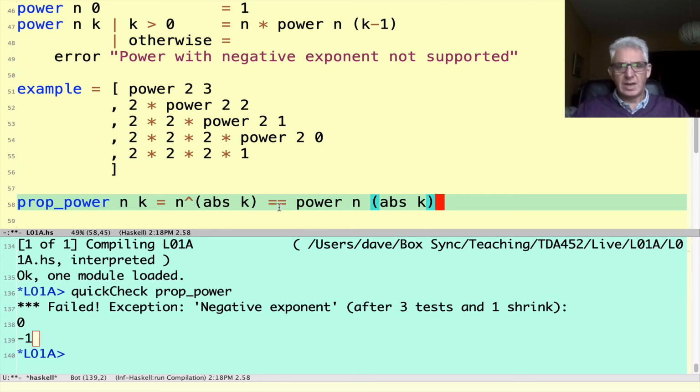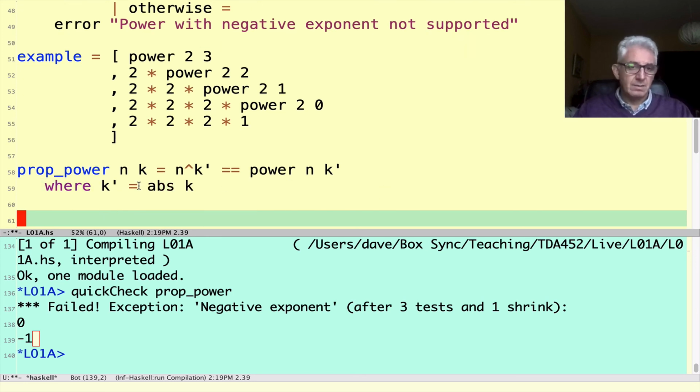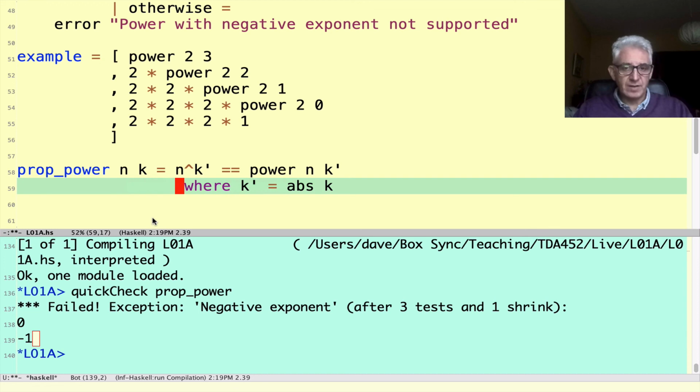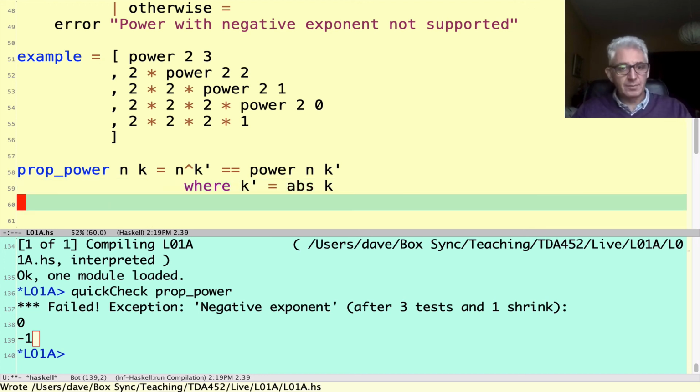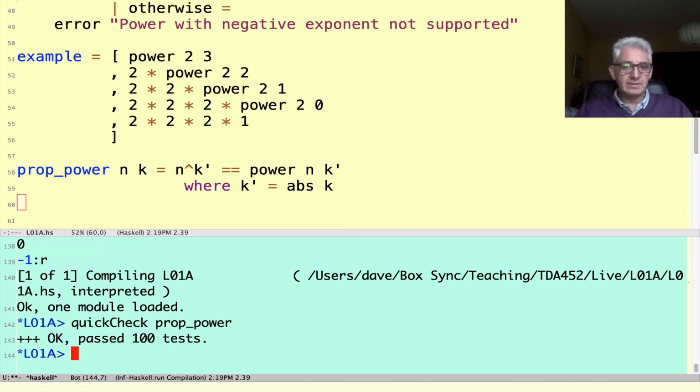So we're making sure that even though this k might be negative, we're only going to use the positive part of it. Now, what you notice there is that I'm using the same computation in 2 places, and that's actually a bit wasteful. We shouldn't be computing this twice. We should only be doing it once. So a standard way to do this would be to make a local definition. We saw an example of that in the approximate equals function, in the exchange rate example. So I'm going to use a k prime, and I'm going to define k prime locally using a where, and that's just going to be the absolute value of k. So I can move it over here, probably a bit more readable. So that's more like the property that we would like. Let's reload that and try it out. And indeed, it seems to be doing the job.